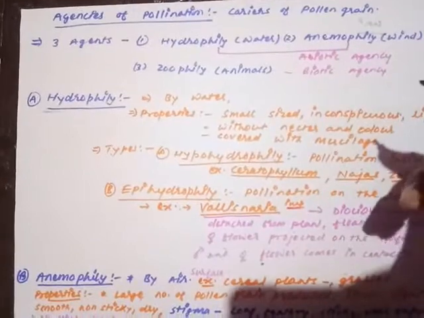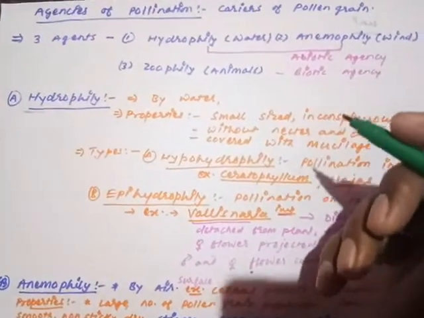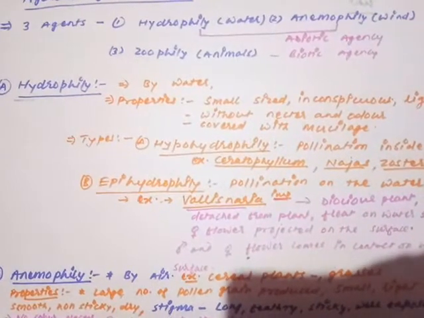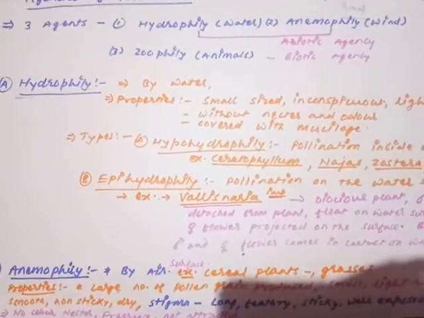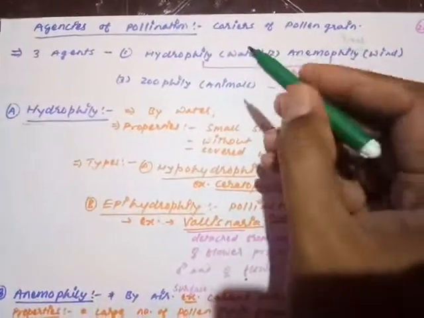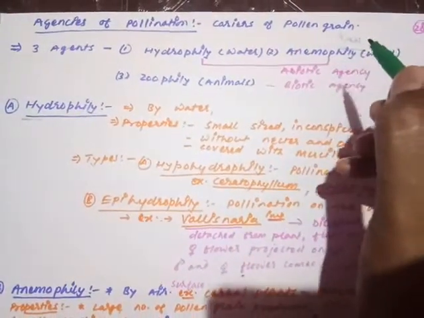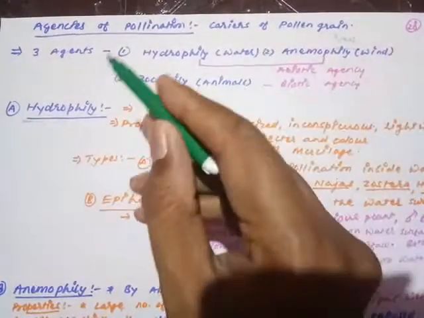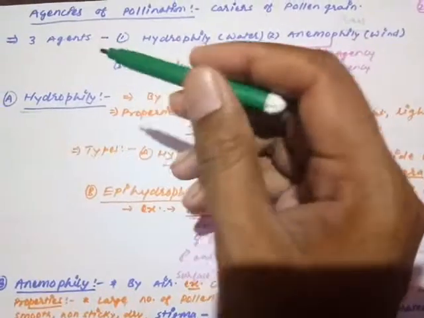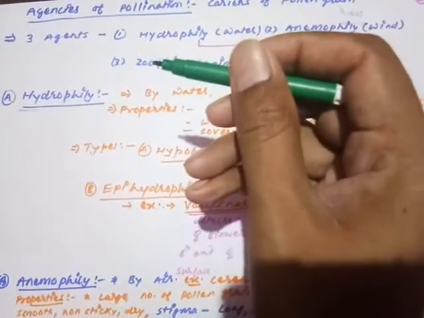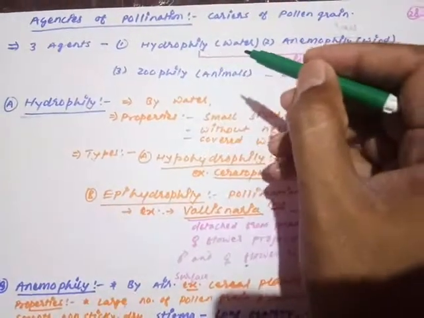But in cross pollination this is very much required. How are the pollen grains covering that much distance from one flower to another flower? Definitely they move from one flower to another with the help of carriers. These carriers are called agents of pollination or agencies of pollination. Basically three different types of agencies have been reported.